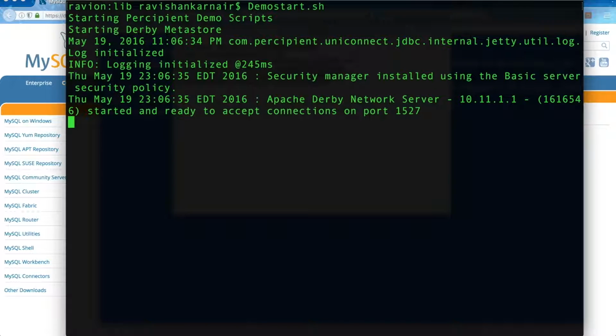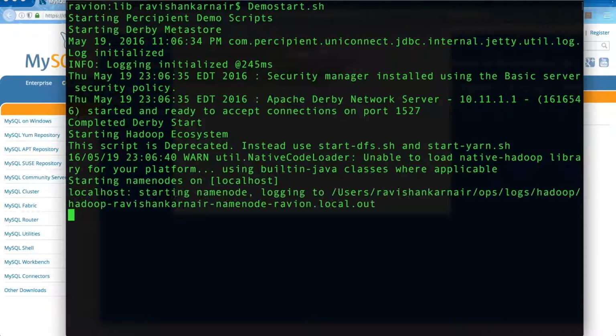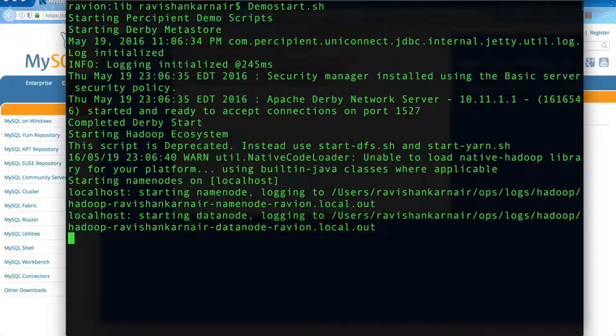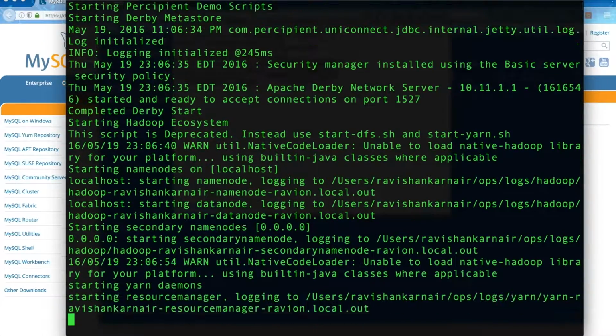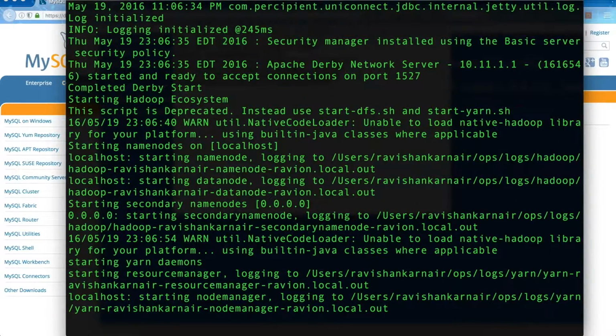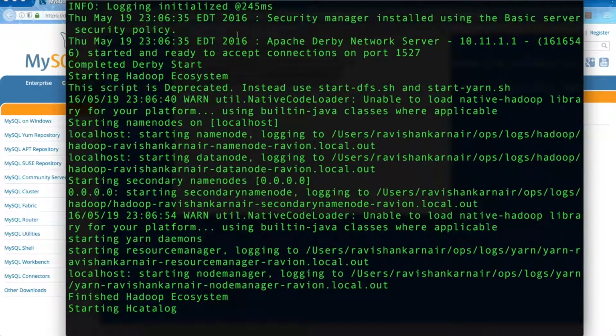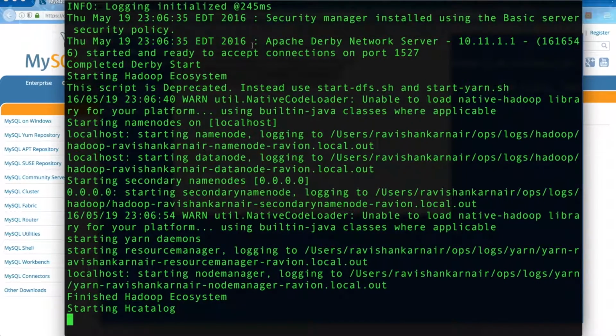You will be running first the start network server of Derby followed by startall.sh. So let the data node, name node, and all the things start, right? Wait till it completes.